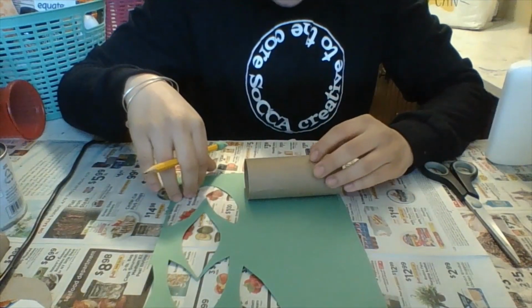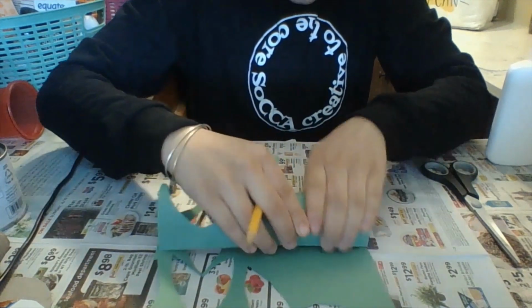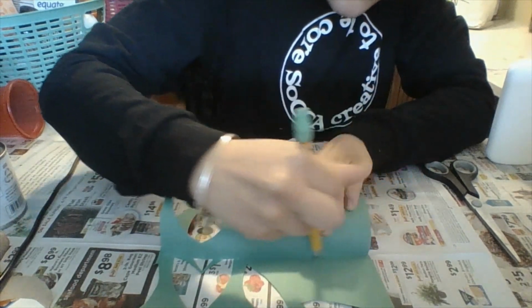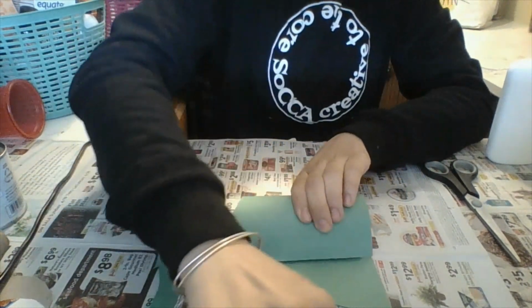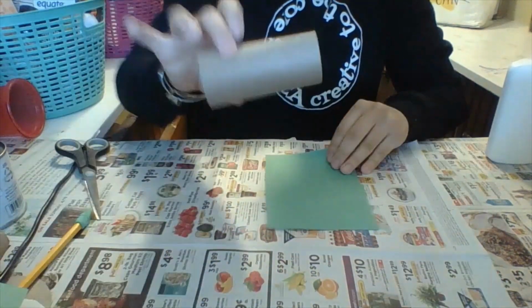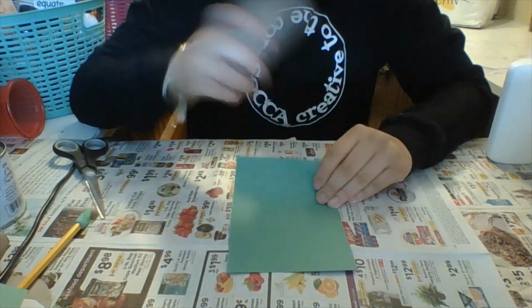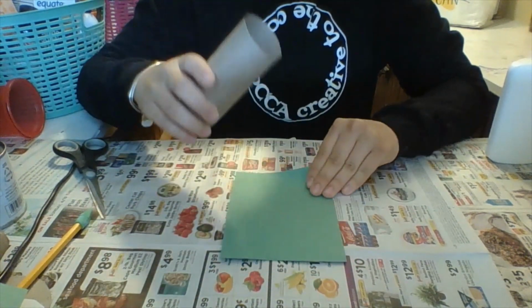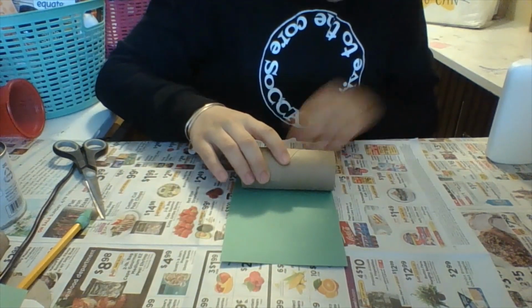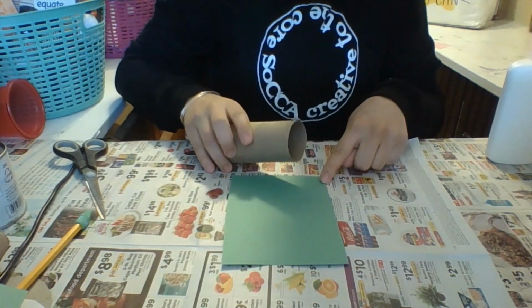I'm going to mark off how much we need by just rolling it in. When I've reached the edge, I'll draw a line. Now that we have enough paper to go around the whole roll, we're going to lay the piece of paper down and line up the toilet paper roll right at one edge. So I'm going to start on this side and make sure that the edge of the toilet paper roll is at the edge of the paper.